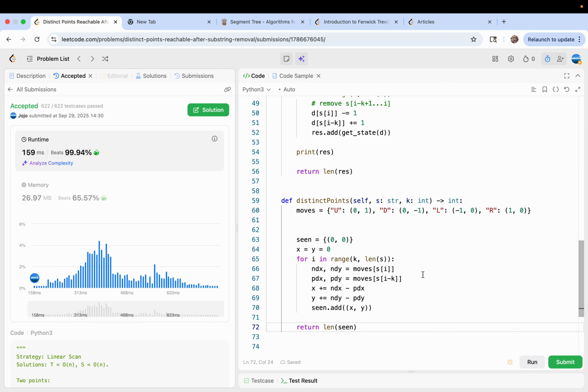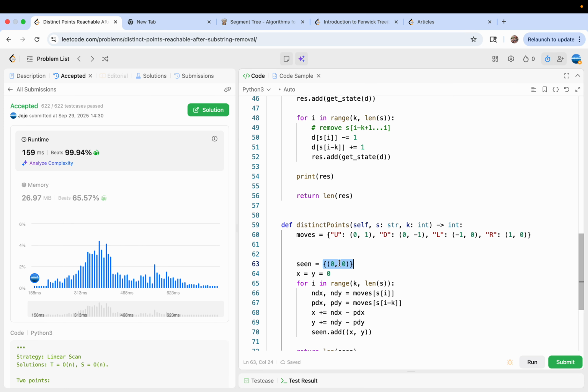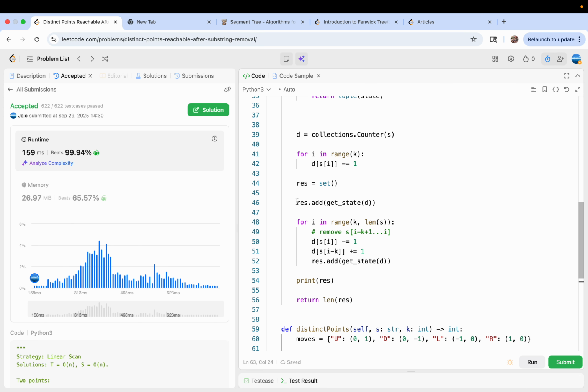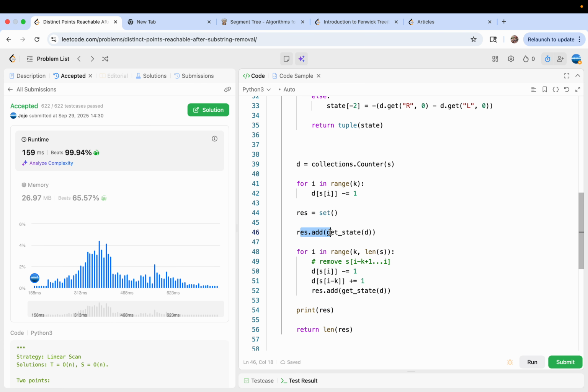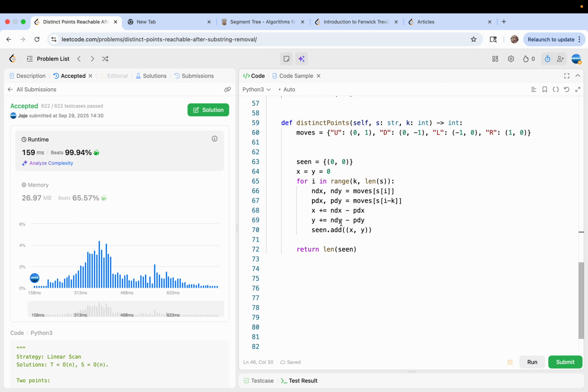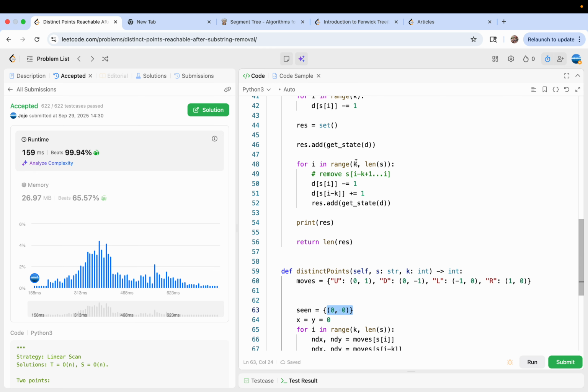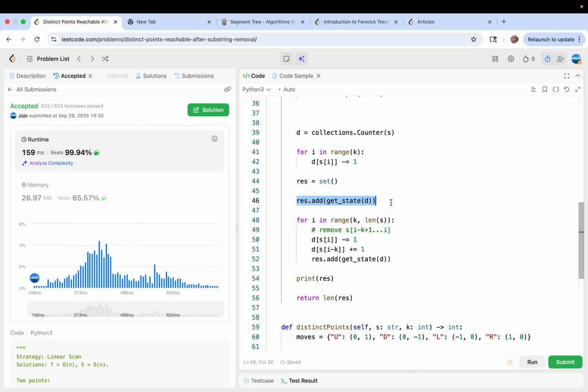So here there are several points I want to make. First is this. Here we have a set. We add a 0, 0 at the very beginning, but here we shouldn't add, right? The reason is that we have added this one. This is the original location, and this state corresponds to the exact location. Therefore, we don't need it. And this one, 0, 0: here the set starts from relative locations. That's why we add a 0, 0 here. So this one is corresponding to this one here, right?